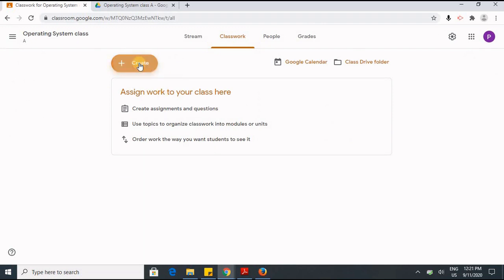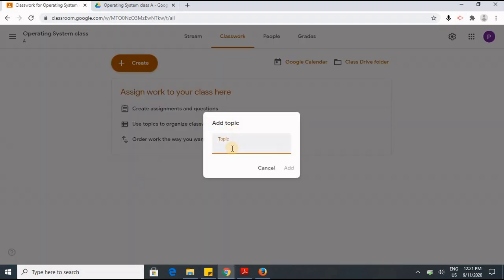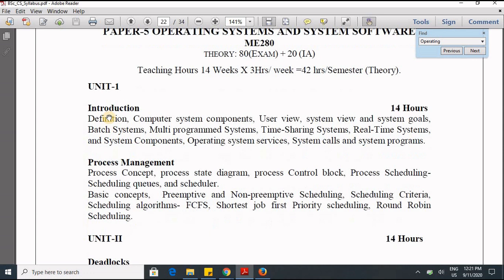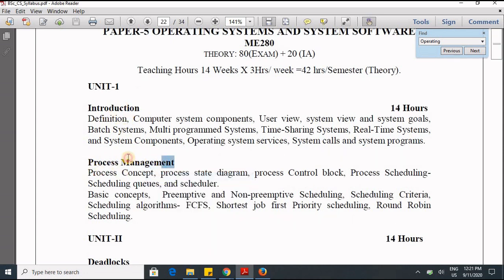So now let us create a topic. So topic would be the first module or first unit of your syllabus. First would be introduction. If I open my operating system syllabus, the first unit is introduction and process management, right?